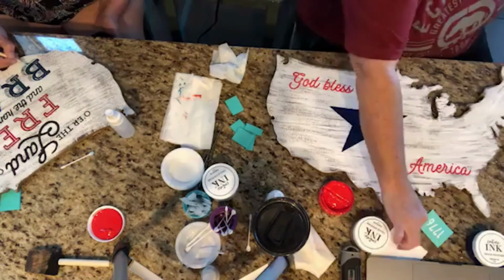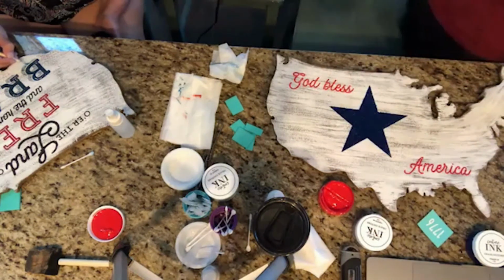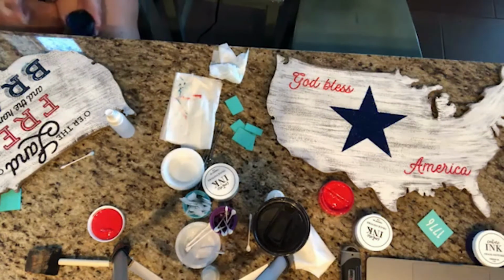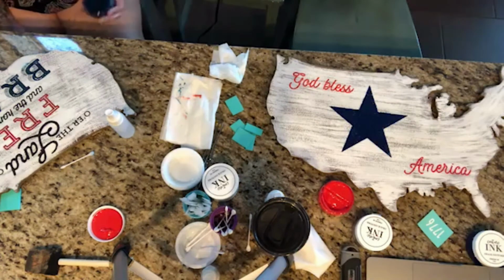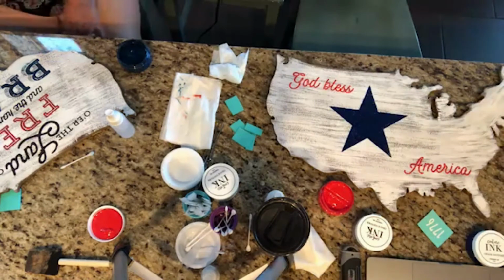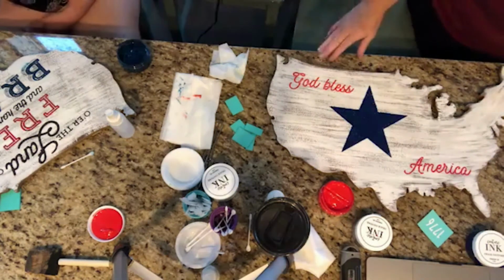So I'm thinking I'm missing something. Okay. You think that needs drying it? The stars? Maybe. Stars through the stars. So far, it looks good like that.